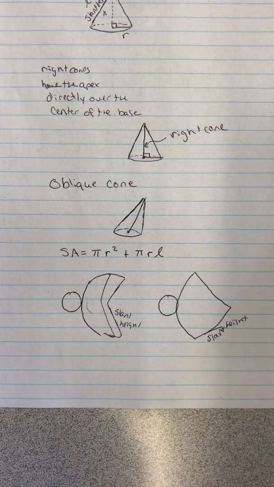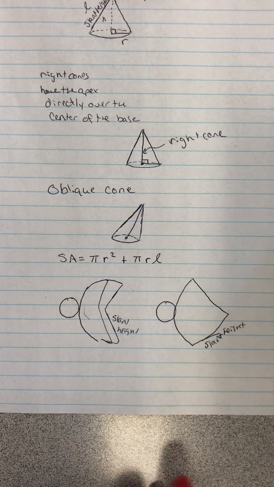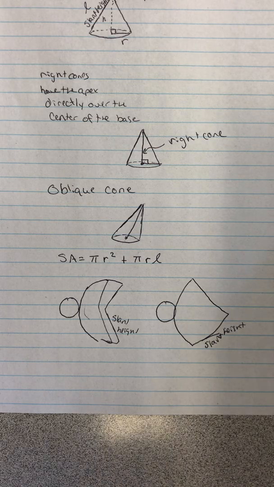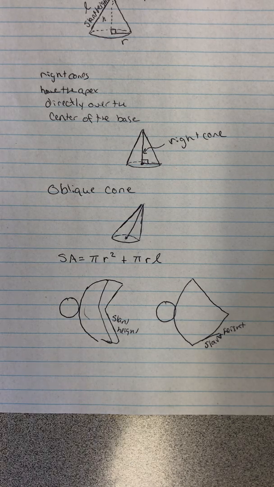Now, do we need to use the net to find the surface area of our cone? Nah, we can just use this information that we have. As long as we know what the slant height is and the radius, we can find our surface area. So I'm going to pull out a note sheet. If you guys do not have the note sheet, I understand. I didn't necessarily put it on Schoology, but if you have questions, let me know. We're going to use these.